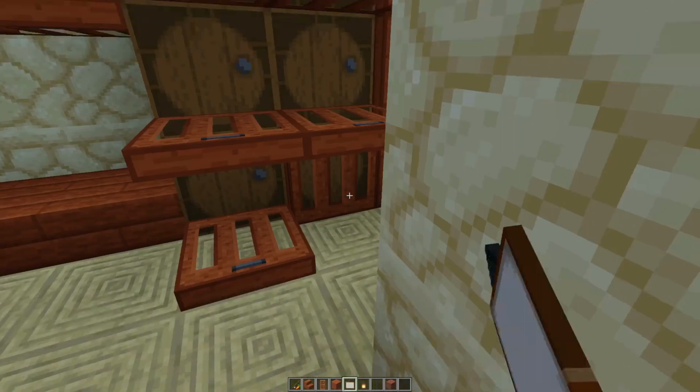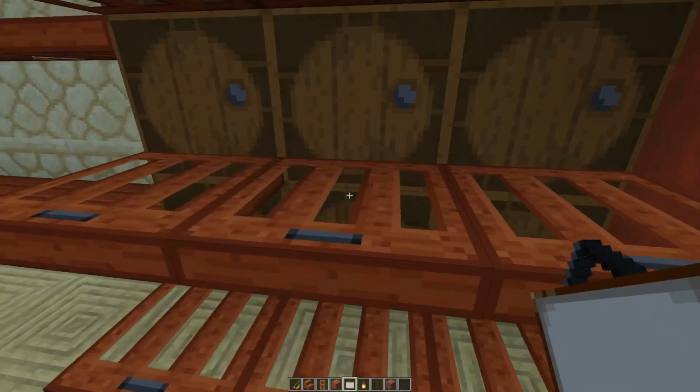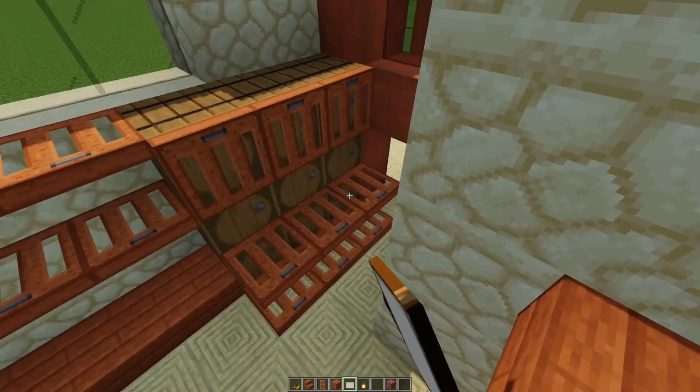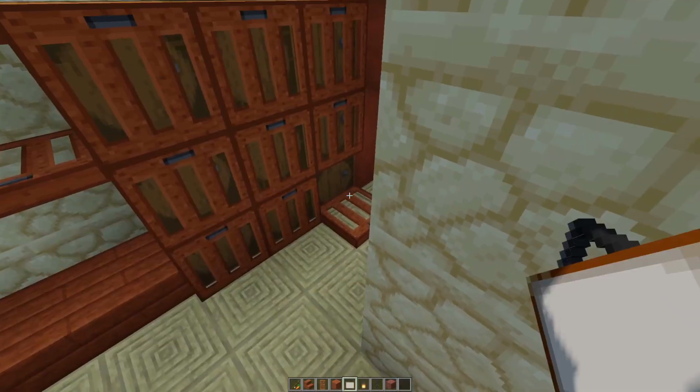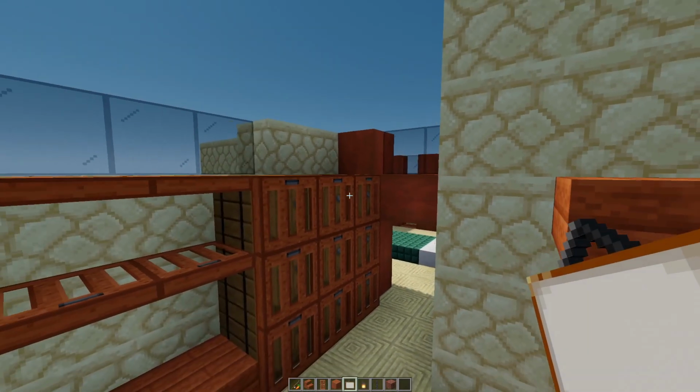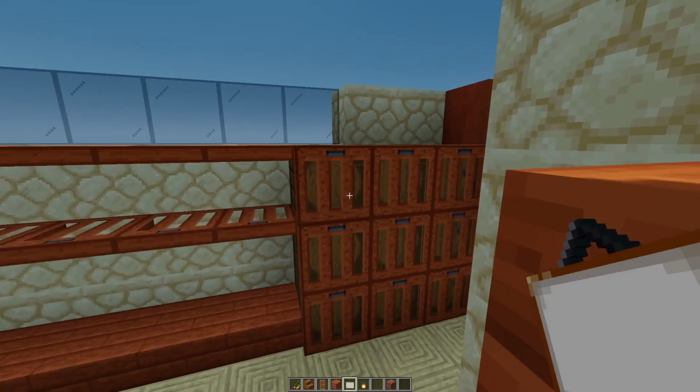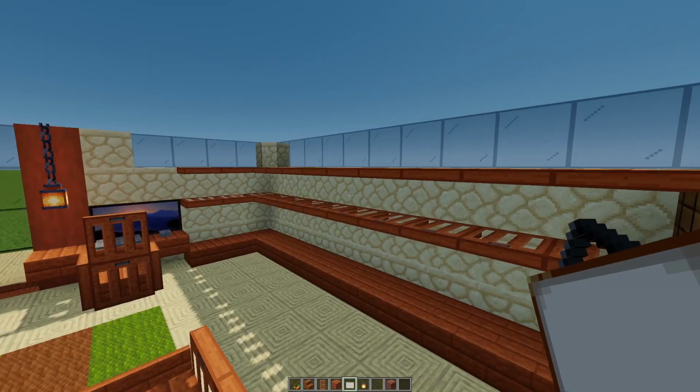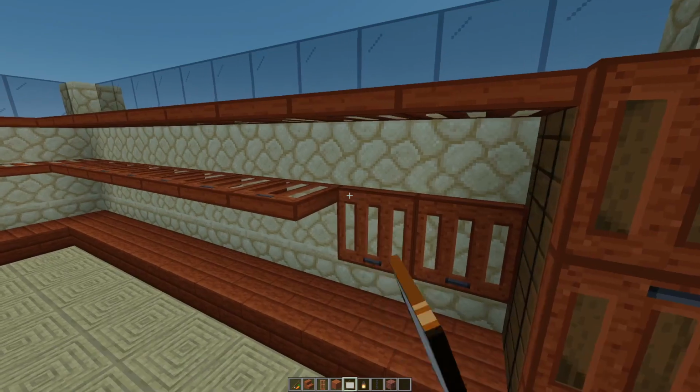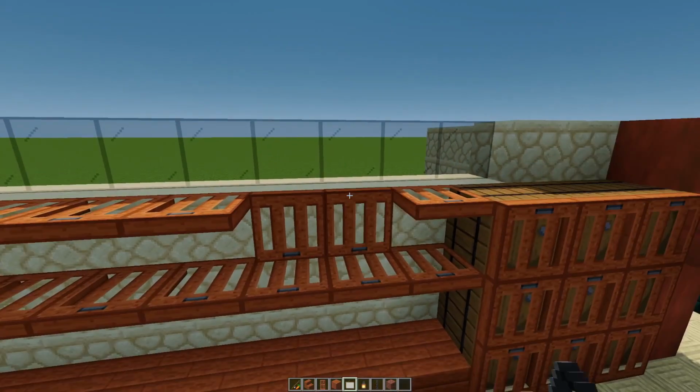And then right here I did these barrels like that, and then trapdoors in front of them. Also, another very common Frank Lloyd Wright thing is to build built-in cabinets and built-in storage inside of the house. Very cool. And then, of course, we have trapdoors here and here below the window.